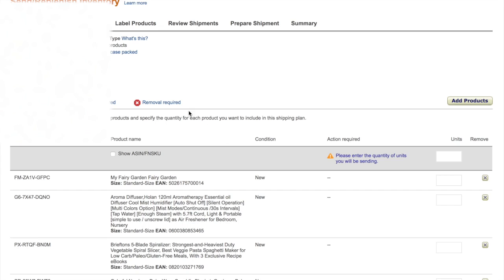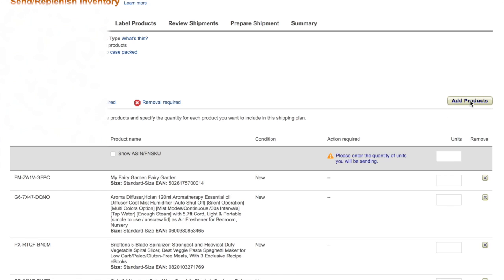Okay, so I just went through that whole process again to see if I could figure out what had happened. I think what the issue was, when adding the diffuser to our inventory, excuse me, I don't think that it had quite done what it needed to do within Amazon's catalogue to add it to a shipment. So giving it that extra little bit of time and doing it again, it has actually shown up this time, so that's really good.